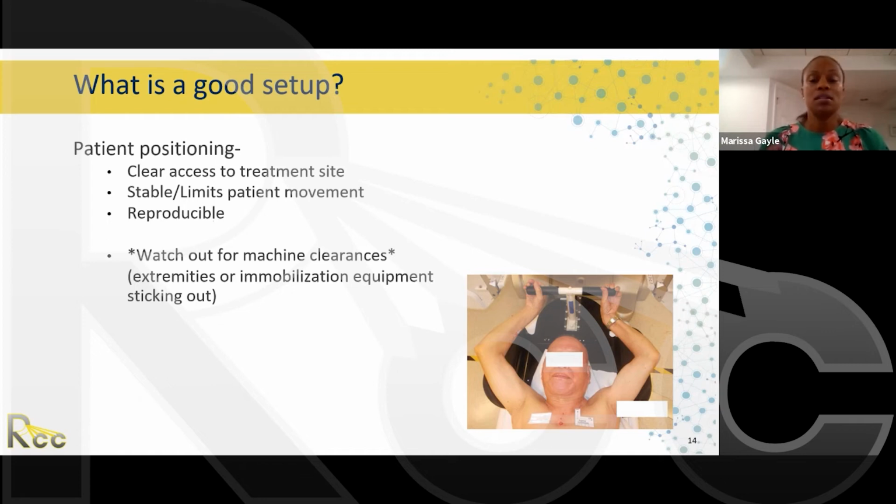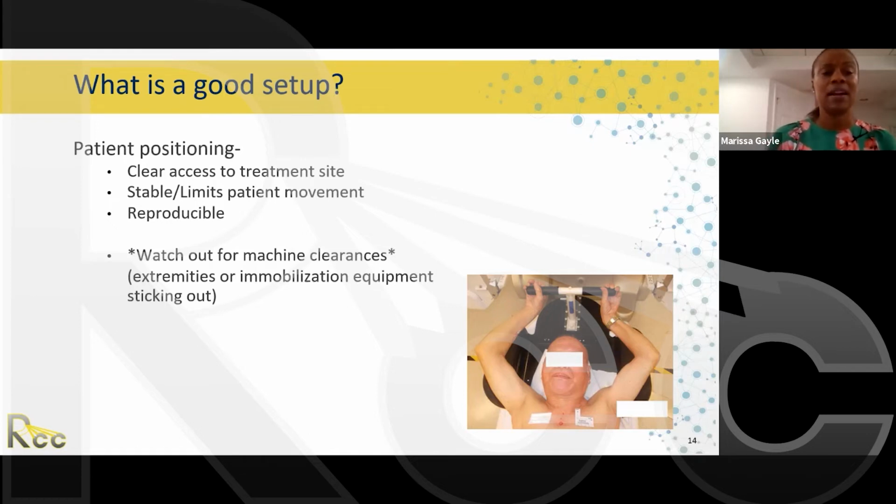What's a good setup? To me, a good setup is a setup that can be reproduced by any of the therapists that work that machine. To get to a great setup, I always say that it has to begin at the beginning, in the CT sim. For one thing, I like to make sure that the patients change and take all their clothes off from whatever area we're treating, meaning they should remove their bra, undershirt, and chains. All they should have on is a hospital robe, and then we will lower that. We also will cover them to maintain their privacy, but we want to have access to the area.